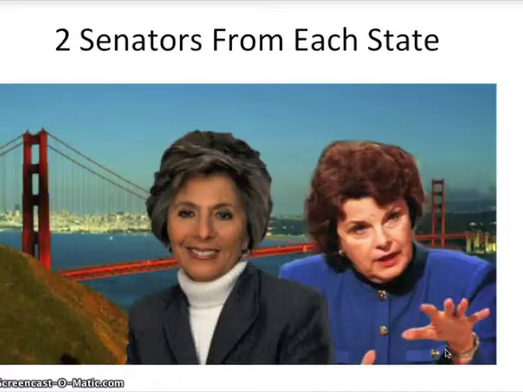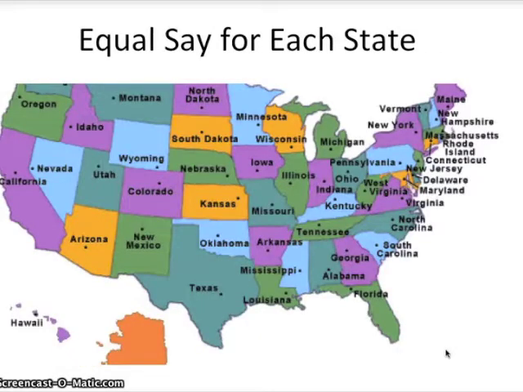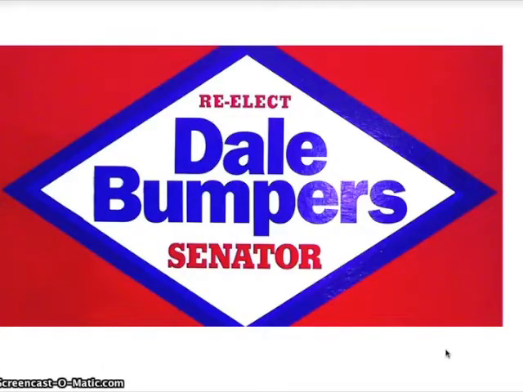The Senate is sometimes called the upper house in Congress. 2 senators from every state are elected to represent their state. This organization lets every state in the country, no matter how big or small, have an equal say in the Senate. Senators must be at least 30 years old and a U.S. citizen for at least 9 years at the time of election to the Senate. A senator's term lasts for 6 years, although senators can keep running for re-election.